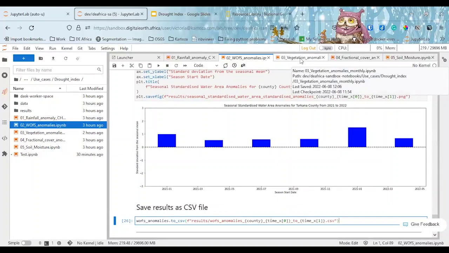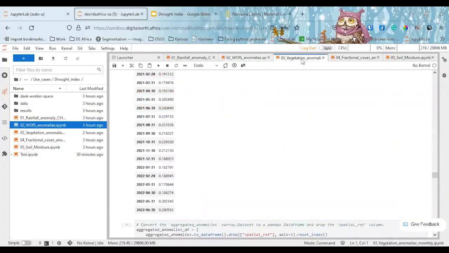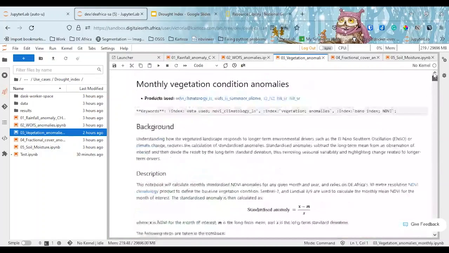So we'll move to the vegetation anomalies notebook. For this notebook, we'll be using the NDVI climatology dataset.